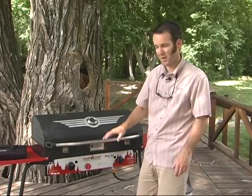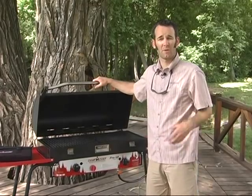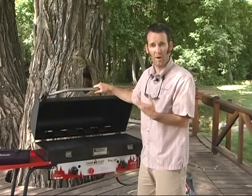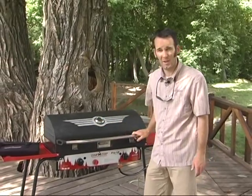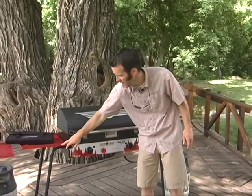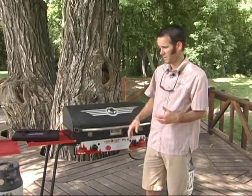The nice thing is with multiple burners under here, you can be hot over here and cool over here — you can cook at different temperatures. So if you're doing steak, chicken, whatever, you can do that. And all of our Pro Series stoves have shelves built into them. This particular one has legs that fold underneath it, some nice features that make the Pro Series stove just that much better than our other ones.